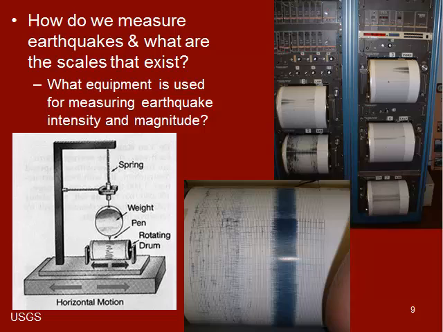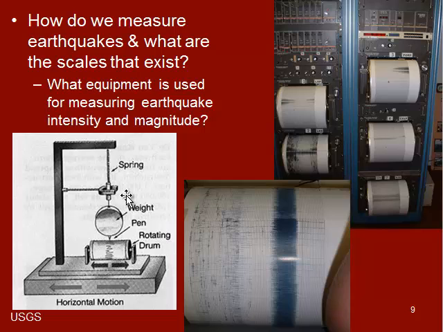Well, the equipment used for measuring earthquake intensity and magnitude has changed over the years. The basic setup you can see here has a drum that is rotating constantly, attached to the bedrock, so to the crust that's going to be moving around. Then we have an arm with a spring attached to it that is free to move around, and a weight and a pen that's able to write. That pen stays stationary while the drum rotates and moves underneath it. You can imagine you've got to have a couple of these set up in various orientations.